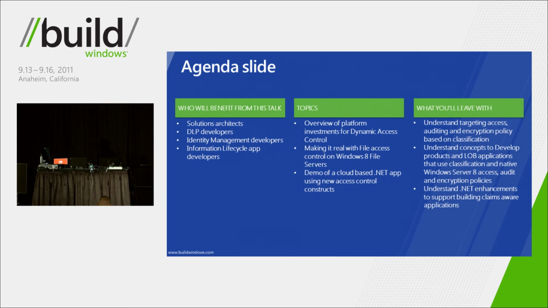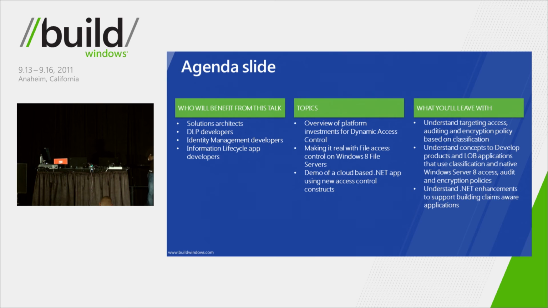Dynamic access control is a fairly broad feature. It actually brings numerous teams in Windows together to provide this for customers. We're going to talk a lot about our investments in the platform for Windows 8. And we're then going to show a series of demos making it real with respect to file servers.